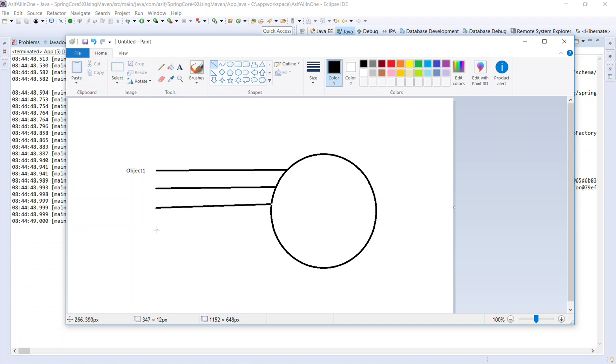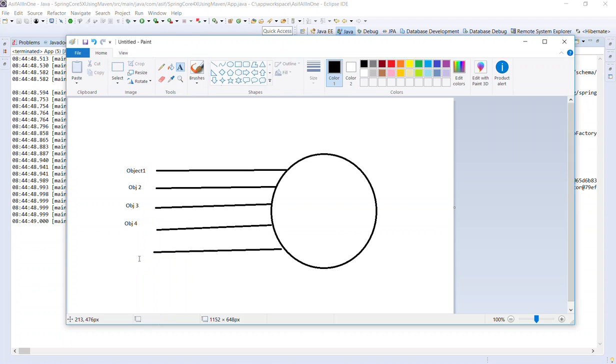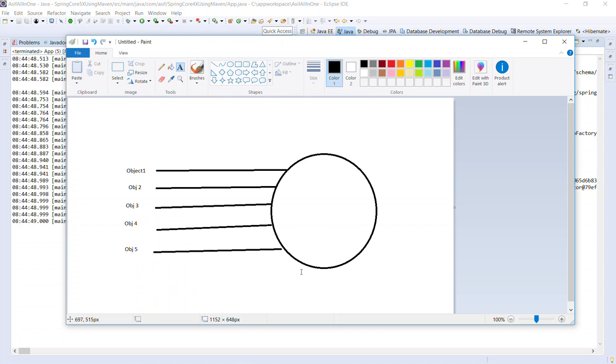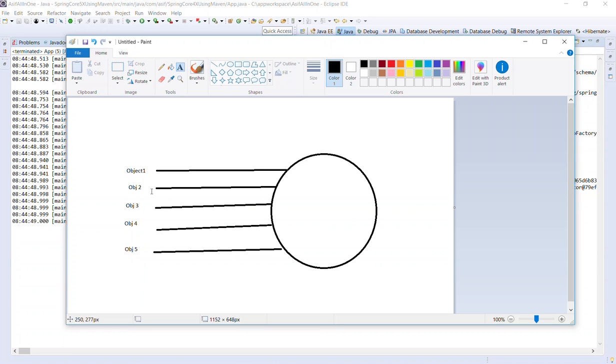That way we have four pointers, reference variables, pointing to the same object. This is object 2, this is object 3, this is object 4, and this is object 5. You can see all these reference variables are pointing to the same object. This is for the singleton.